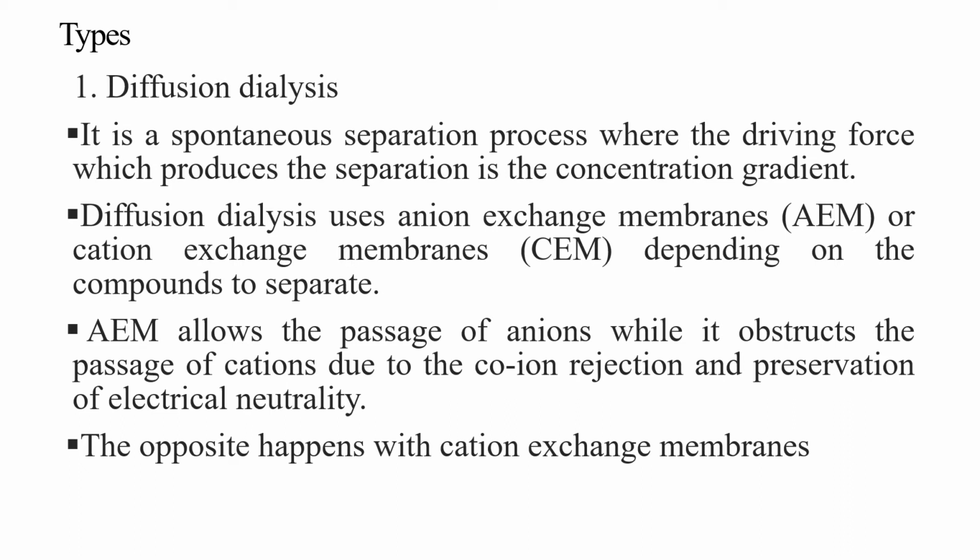In diffusion dialysis, the driving force that produces the separation is the concentration gradient. It uses either an anion exchange membrane or a cation exchange membrane depending on the compound to be separated. The anion exchange membrane allows the passage of anions only while obstructing the passage of cations due to co-ion rejection and the preservation of electrical neutrality, and the opposite happens when using cation exchange membranes.